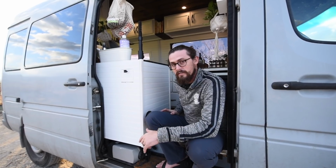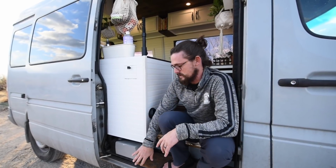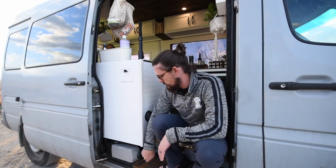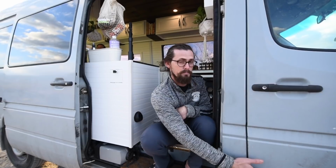which has been really great when we've been in hotter weather. We also have a diesel heater as a part of the van. It's located here underneath our sink unit right here in the door. Makes it great for accessing it for maintenance or anything like that. And the exhaust is run underneath the van and back. It's fueled by a diesel tank, and the line runs again behind and underneath into a 5-gallon tank in the passenger seat here. The heater itself keeps us warm anytime the temperatures are too cold. Thankfully, we only have to run it for a few hours because in such a small space we get very hot very quickly. But it's been a lifesaver in any temperatures below 40 degrees or so.